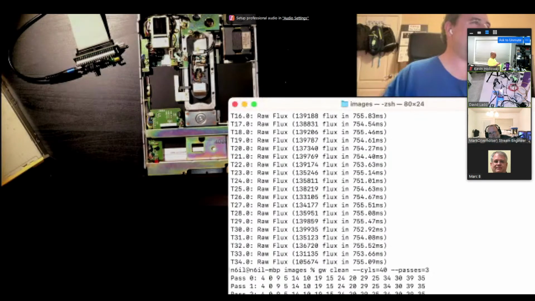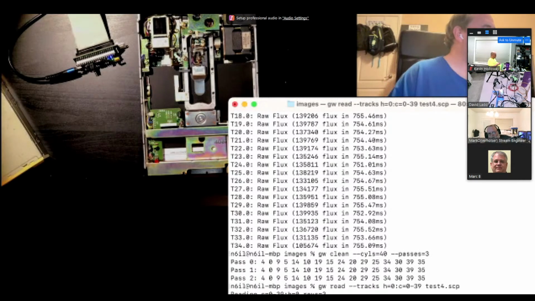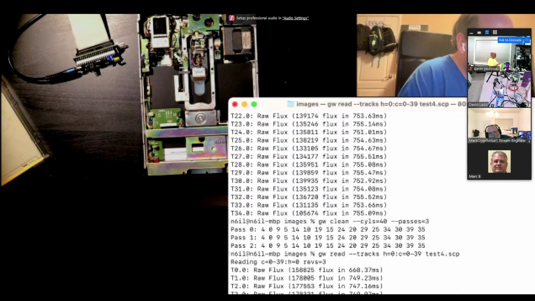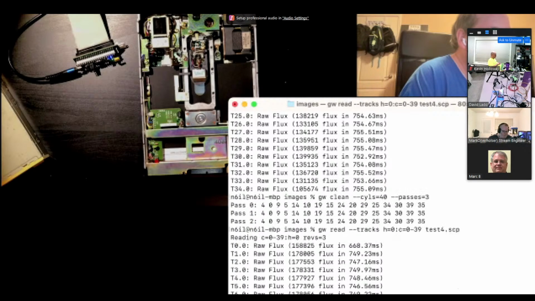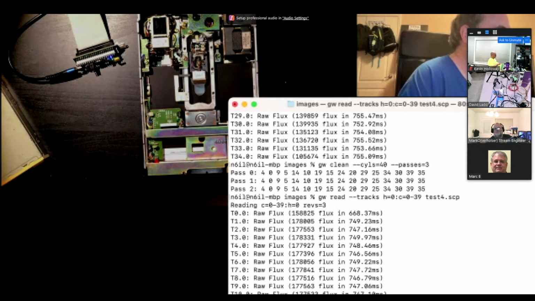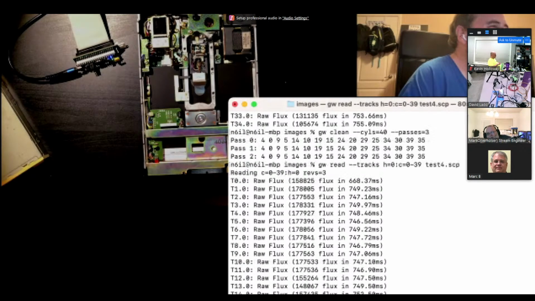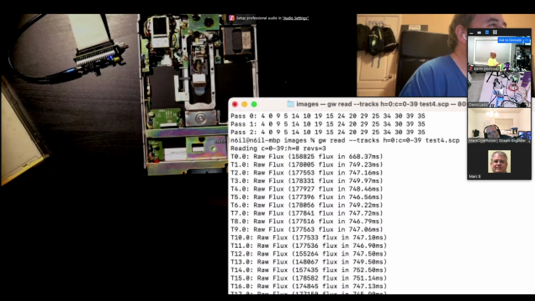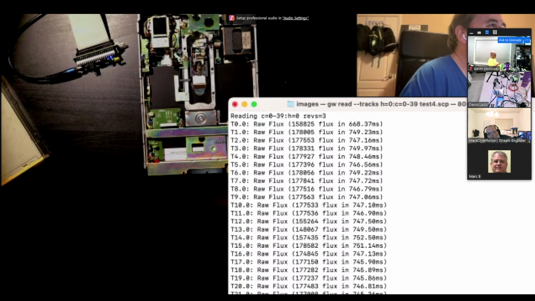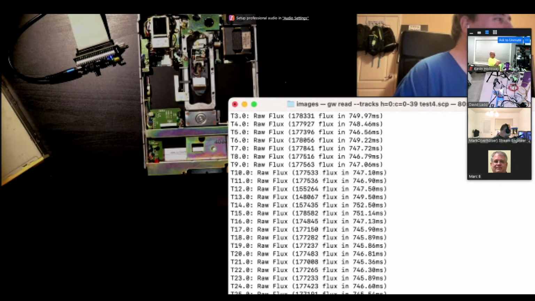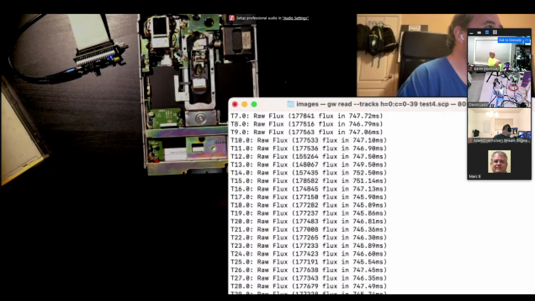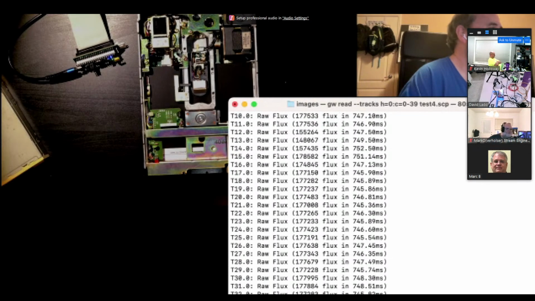All right. We only need up to 34, right? You could go all the way to 39 if you want. We'll go to 39. We'll just take a look at it. I'm sorry, the Flux Engine software is probably better for the formats that it has. Maybe one of us industrious people should figure out how to add Color Computer support to make it a little bit easier to use. So yeah, I'm sorry that was a brief GUI. It's not only command line. You can use Flux Engine to do imaging for the systems it supports. Yeah, I just use the Greaseweazle tools. Yeah.